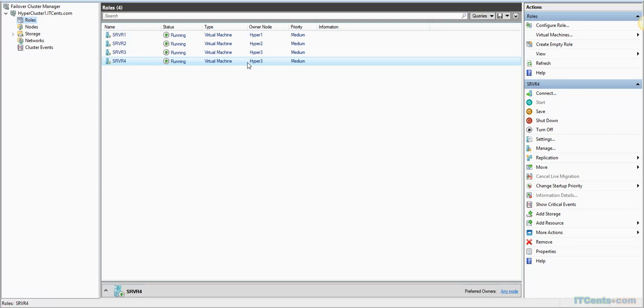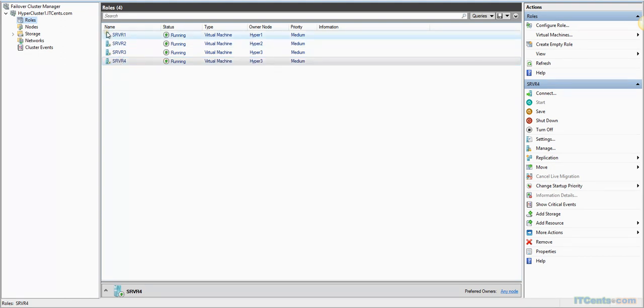What you want, let's say, is to balance VMs across all nodes. The load which we put by those VMs, you want to balance it across all nodes. For example, I have four VMs here, server 1, server 2, server 3, server 4.